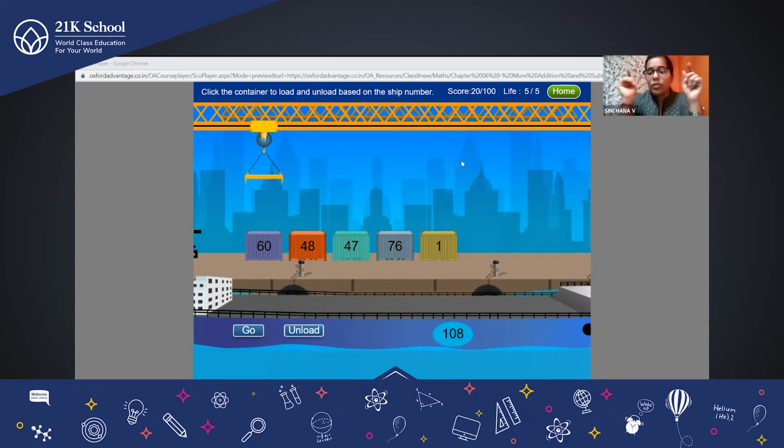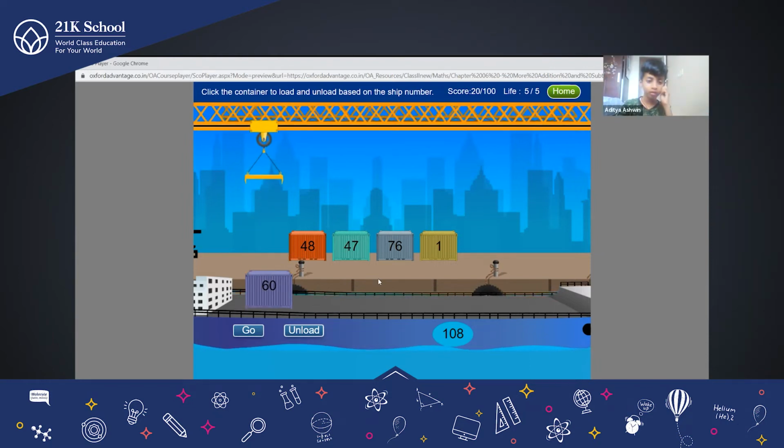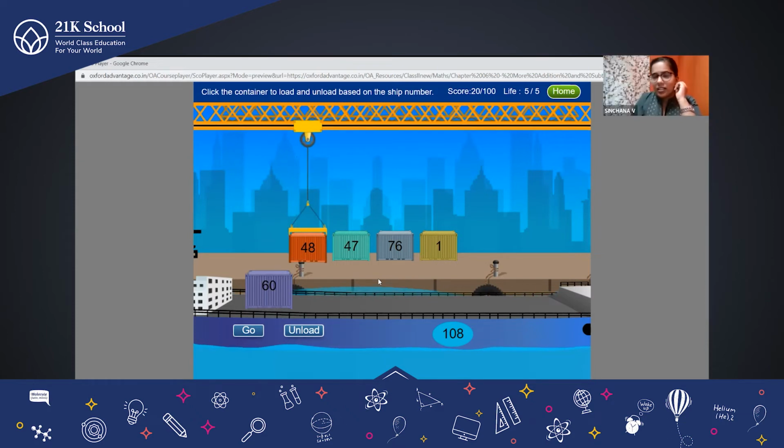Please don't waste the time. Yes, ma'am. The answer is 60 plus 48. Okay, I noted down, ma'am. Plus 48. Okay. Shall I click on go? Do you want to check? Yes, ma'am. Okay. No, ma'am. I checked.